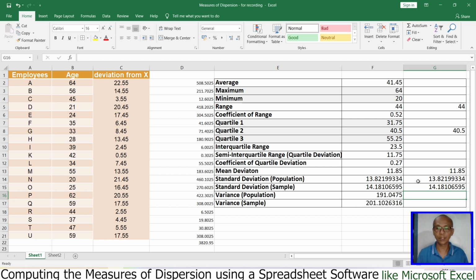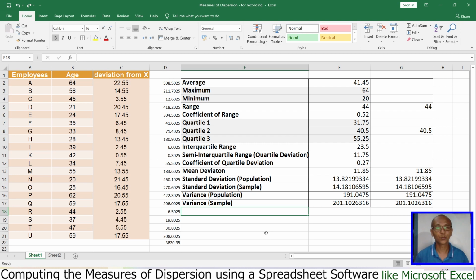And for the variance, we have the sum D22 all over 20, while for the sample, D22 all over 19, 20 minus 1. So it's the same. So that's for standard deviation and variance.